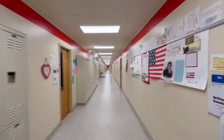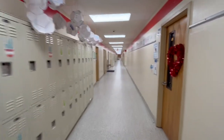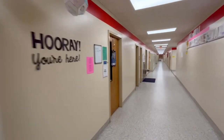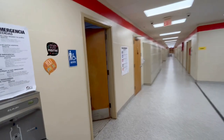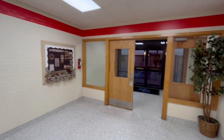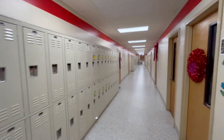The other day I was actually speaking to the superintendent, and he said that we owe about $6.5 million left on the current bond for the high school, middle school. So it will be a little while before that is paid off. But our community is ready to build a new elementary campus. As you can see, it's older. One of the former entrances, which is now blocked off. Teachers can come in with a key card swipe.